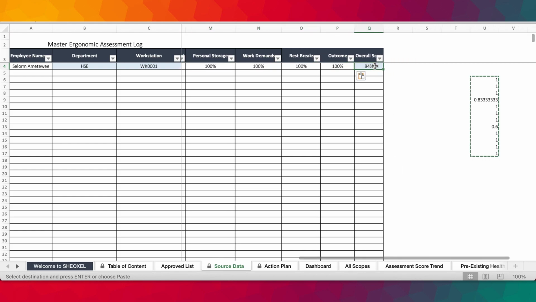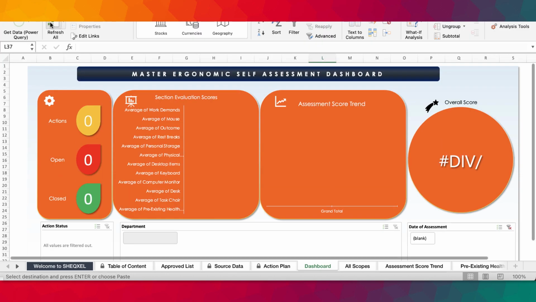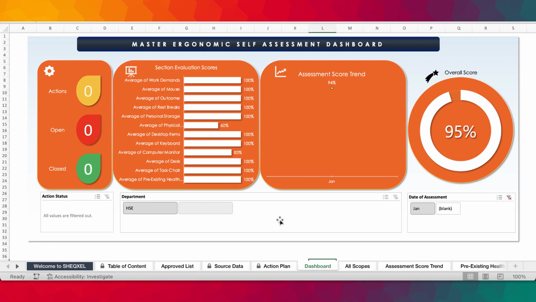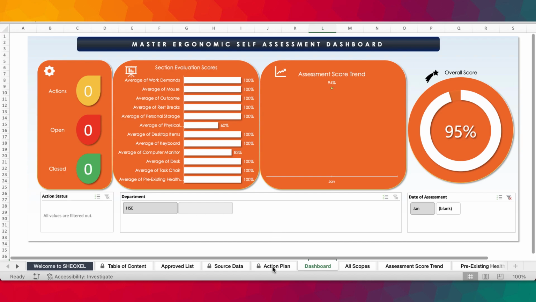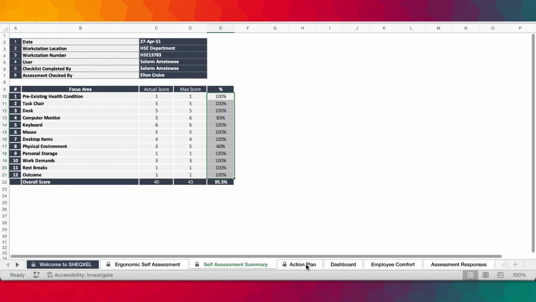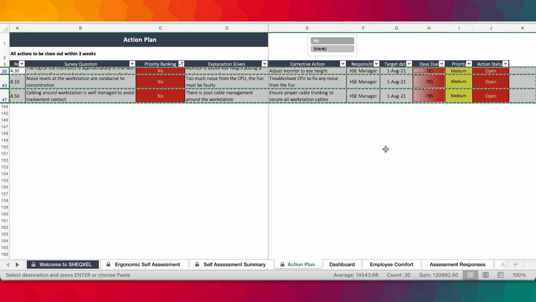This gets estimated for you automatically. And then you go to the data tab and refresh all. Okay, so I will refresh all. You can see this is for one employee, just one employee. And if you want to populate the action plan sheet, we come to this sheet and we Control C, and you paste it right there, guys.